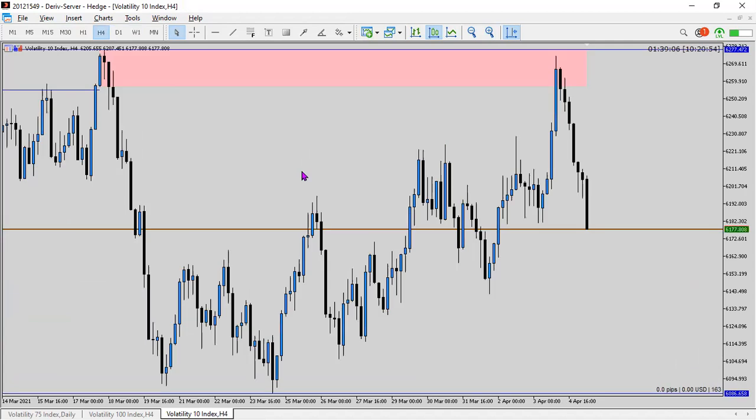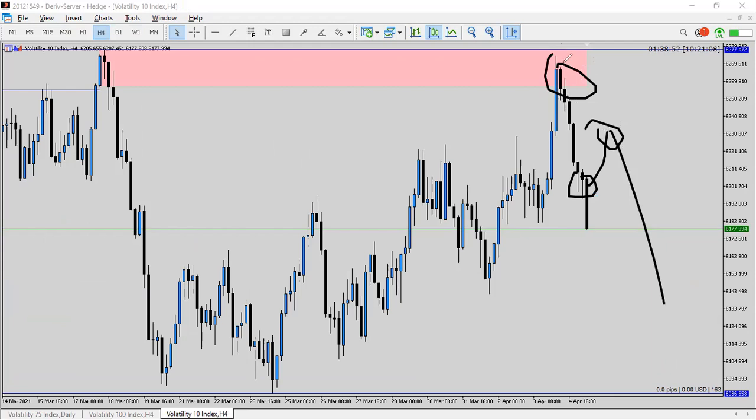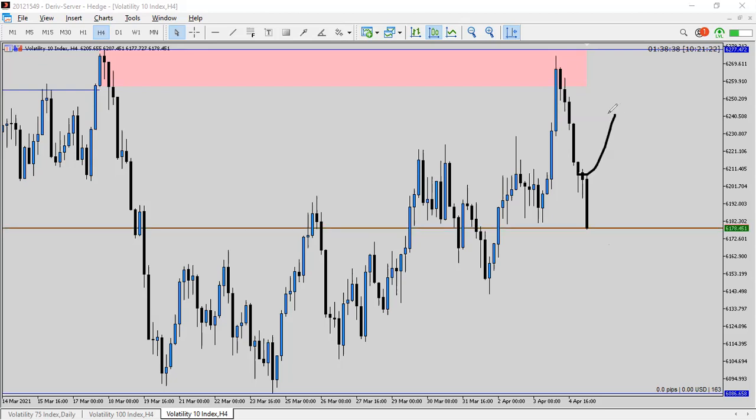And I was actually looking for a pullback at this area in here, a pullback so I can look for an entry in around here and take price to the downside. Even though this was my projected zone, I was not awake when price came in here. I actually came to this chart and I noticed price down here. So it was a bit too far in this range for me to actually jump in. Even though I'm expecting it to trade down, I thought it might be a bit better for me to wait for a pullback so that I can get a nice confirmation somewhere in here.